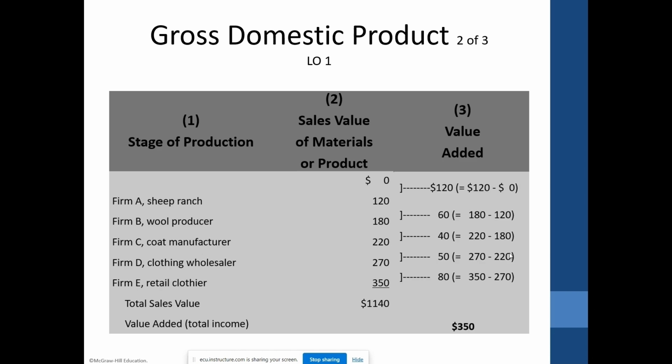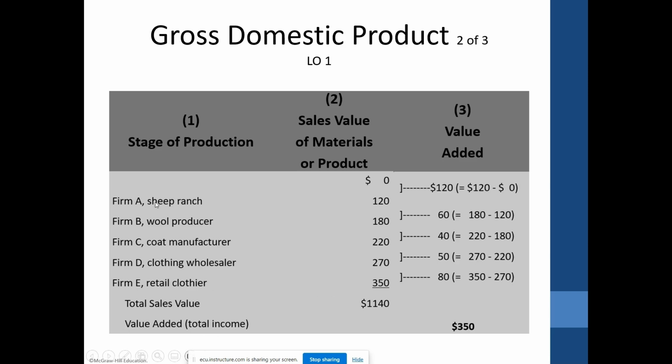This table illustrates the value added in a 5-stage production process. The value added is calculated as the difference between the sales value of the good at this stage and the value of the good at the previous production stage. Using this method will avoid multi-counting. For example, this one tries to calculate the GDP contributed by clothes. It investigates the different stages in the process of production.